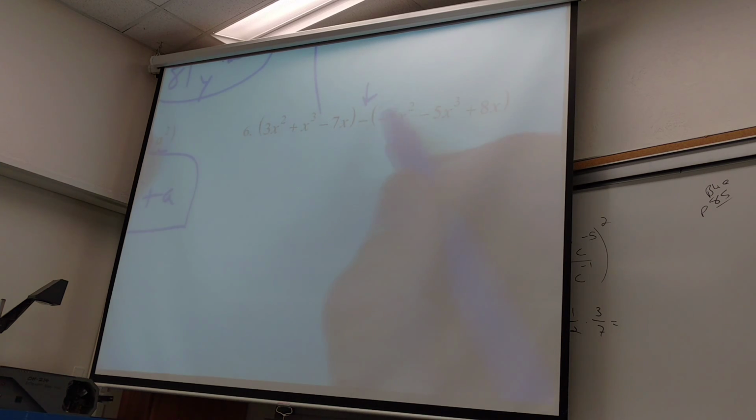Is that cool? Good. So number 6, of course, you knew this was going to happen. So what do you have to do? Opposite of this. So this one has a 1 out front, so none of it changes, right? So I can just take the parentheses away. Yeah, we add the opposite of that second. Minus negative 4x squared is? Plus 4x squared. Minus negative 5x cubed is? Plus 5x cubed. Minus 8x. So distribute that negative, and now we just combine all the terms.